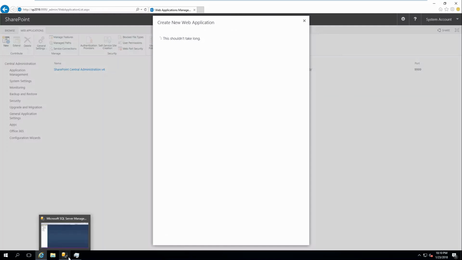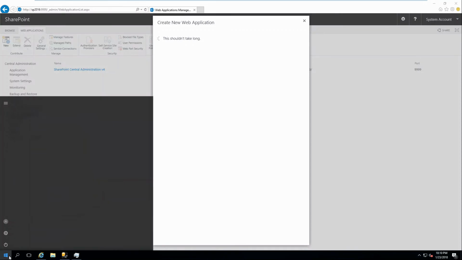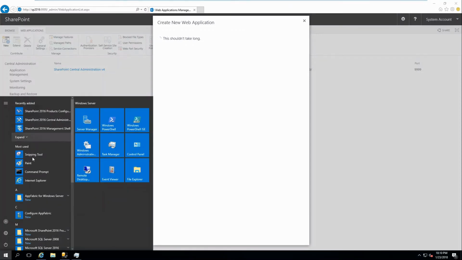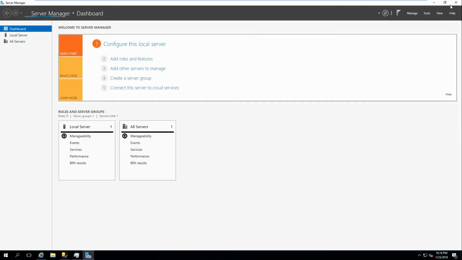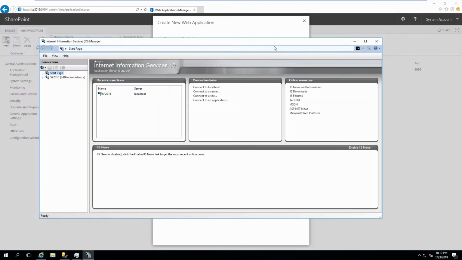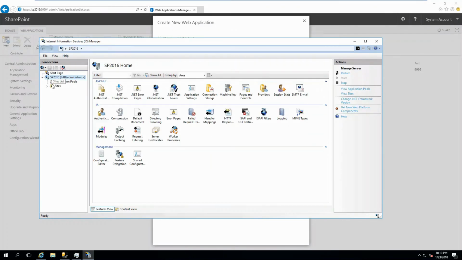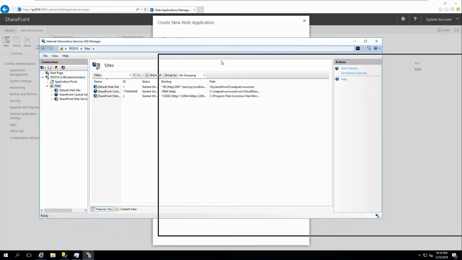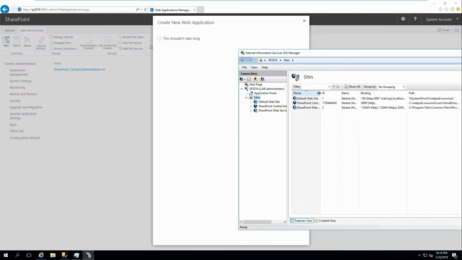And now what it's going to do is actually create that content database for us. And it's also going to create the IIS config. Let's go ahead and pull that up while we're waiting. So under sites, you can see that we have the default that started, and then we also have the central admin page.